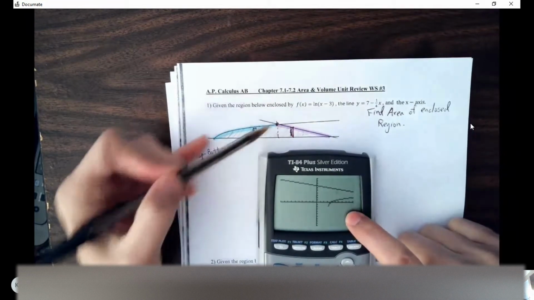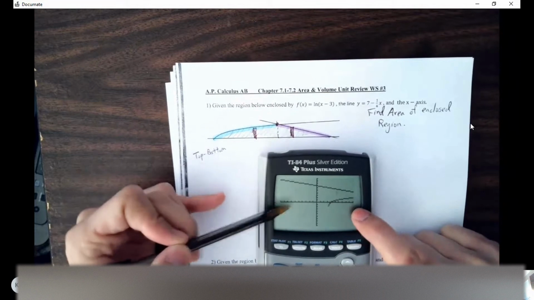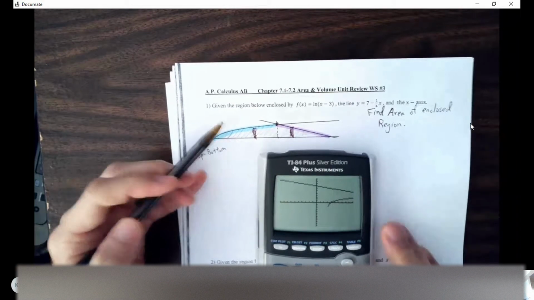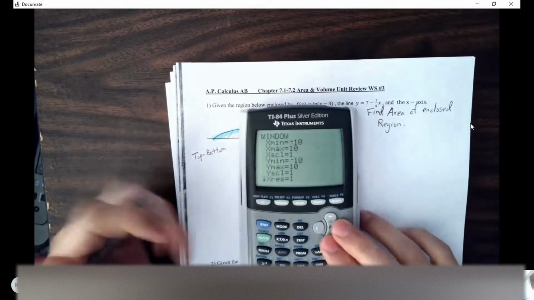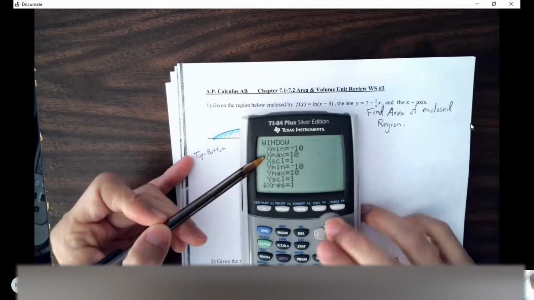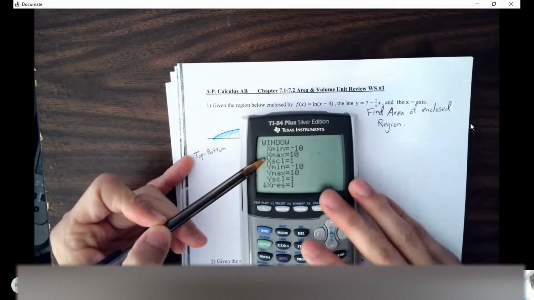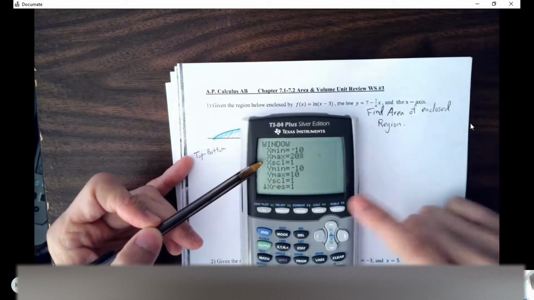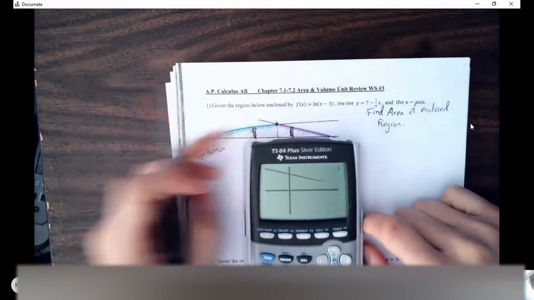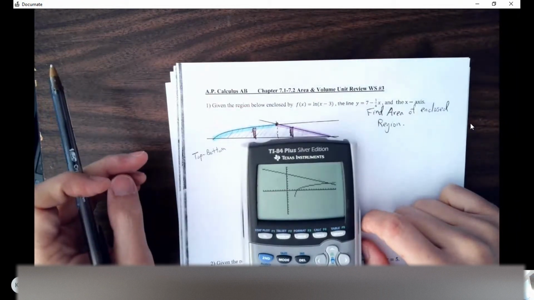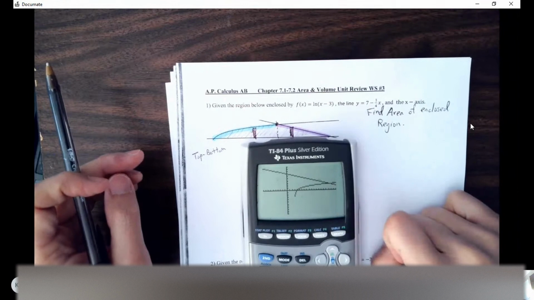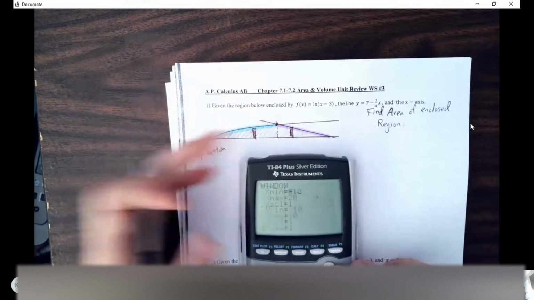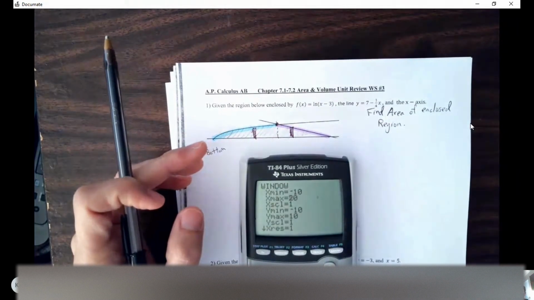So it looks like the negative 10 by 10 graph is only showing this portion of it. I need to move over to the right, so I can go to window and stretch my x value out a little further. What if I extended that x max to 20? We can just try different values until we see. It looks like we're right at the edge here. Maybe go a little further so that we can actually find that point. I think we can do this by hand as well, but it doesn't hurt just to be able to see it. So what if I go out to 30?